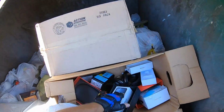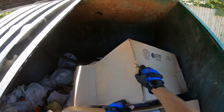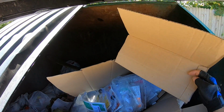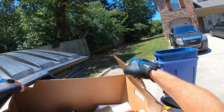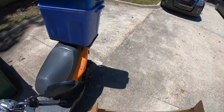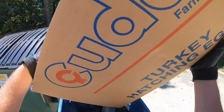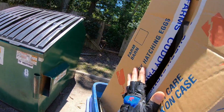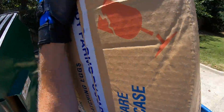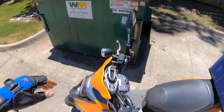PS4 action. What do you think about that? You know what? I'm not even going to take the time to talk about it or look at it. Just gonna get out of here, because when you find a nice score like this, it always sets off my get it and go alarm, because depending on what's in some of these boxes, it could be $1,000, you know. Someone could come along and see what it is and just tell me to leave and then take it themselves, or they could tell me to put it back in here.